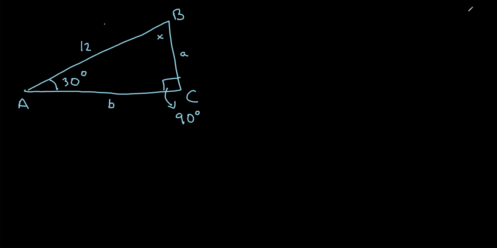So to solve this right triangle, what we mean is we want to figure out what every angle is, and we want to figure out what the length of every side is. So usually the easiest way to start is if we're given two angles like this, we can find the third angle pretty easily because we know that the three angles in a triangle must add up to 180. So we can say 30 degrees plus 90 degrees plus x must add up to 180 degrees.